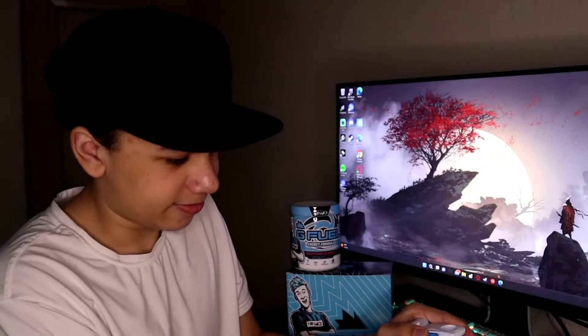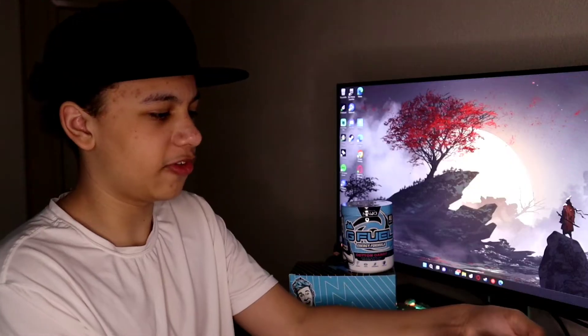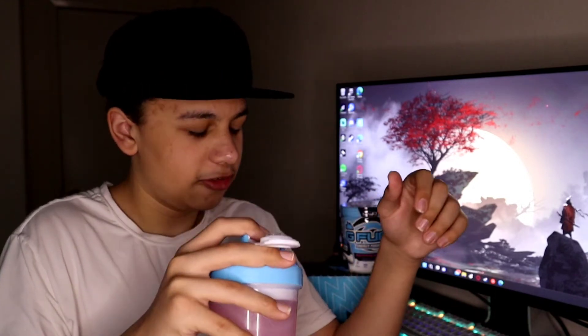I like it a lot. I think it's just the same cotton candy — I keep talking about this because this is the main thing I'm going to be talking about when it comes to this flavor. So I think it's just the same flavor, just new looking design, which kind of sucks, but we'll see. Let's shake it up and see what it smells like shaken up. It's starting to smell like a carnival cotton candy smell. It also kind of smells like plastic, probably because of the cup, but yeah, it smells pretty good.